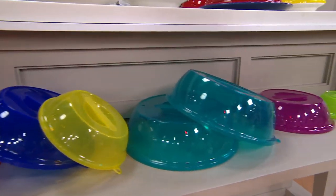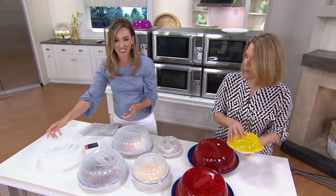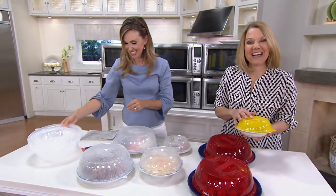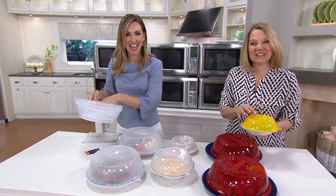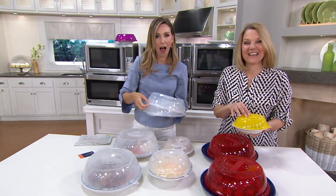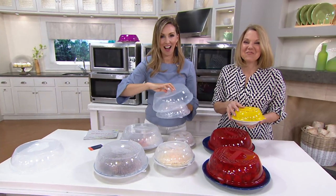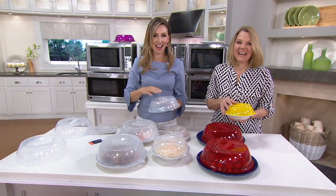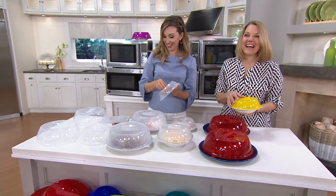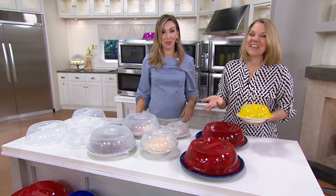We have Tina on the line from Oregon — loving our phone calls this morning on this busy Wednesday. Tina shares that she has a family that's four generations of Lock and Lock. She has a set from when Lock and Lock first came out that her mom sent her, she buys them for her daughter, and now her granddaughter wants them all in the black set. They are just wonderful.